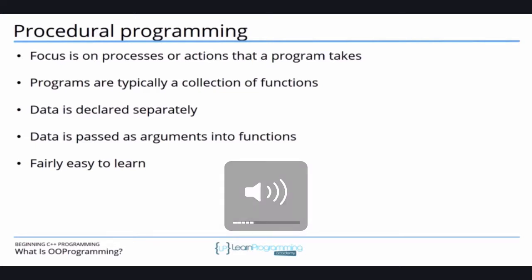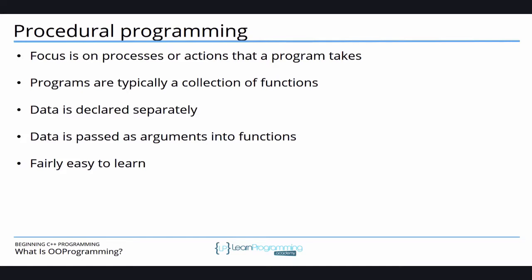In procedural programming, we declare our data separate from the functions, and then wherever we need a function to process or use our data, we pass in the data to the function. If you recall our challenge from section 11, that's exactly what we did. There's absolutely nothing wrong with procedural programming, and in many cases you have to use it since not all languages support object-oriented features. Procedural programming is also fairly easy to learn since we're pretty good at breaking up a task into subtasks, which is exactly what procedural programming is all about.